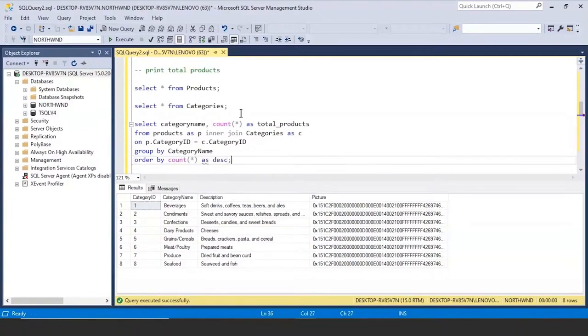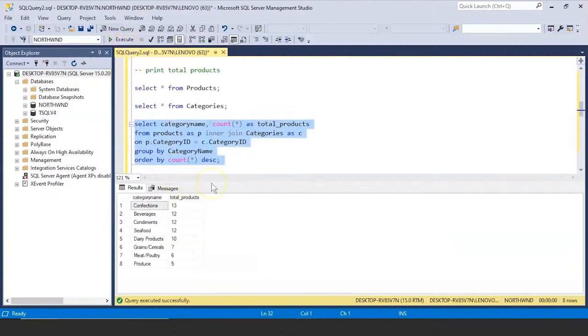So let's see the total number of products that we have in each category. So this shouldn't be as descending, it should be just count star descending. Okay, I'll select and run it. There you go. So here on the left hand side you have the different category names, and on the right you have the total number of products that belong to each of the categories.